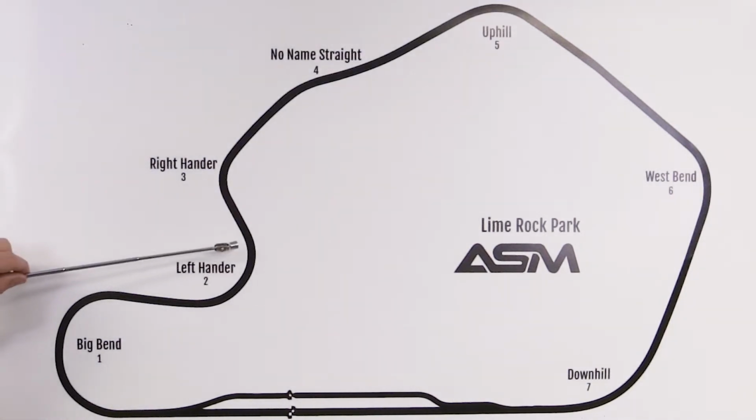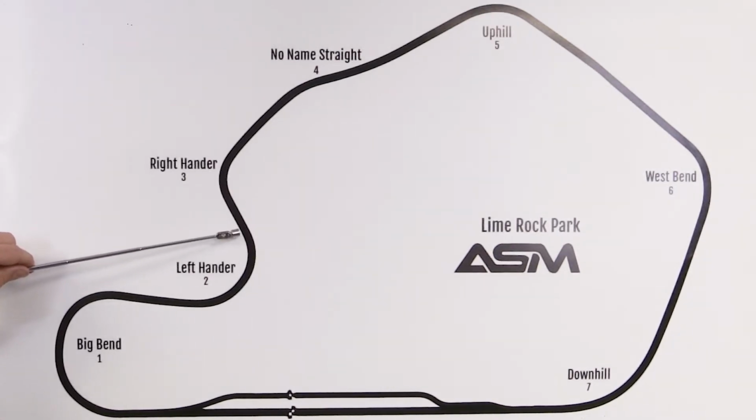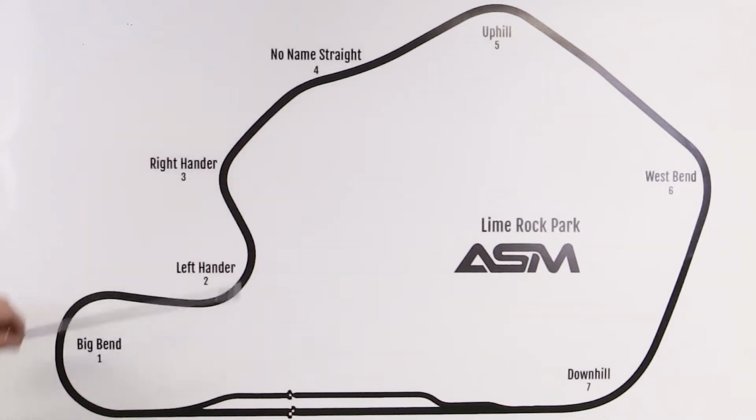But if you notice, both of these lines took us to a super late apex up against and on top of the ripple curbing exiting the left-hander. And that's because we're setting up for turn 3, the right-hander, where we're going to be crossing the track from the left to the right, getting us up onto the second longest straight on the track, no name straight. So either way, no matter what you've done through this phase of the left-hander, really, you want to end up on the left side of the track, parallel to this bit of grass here. There's often some dirt that's kicked up where people are setting all the way up to the left. That's where you want the car to be.